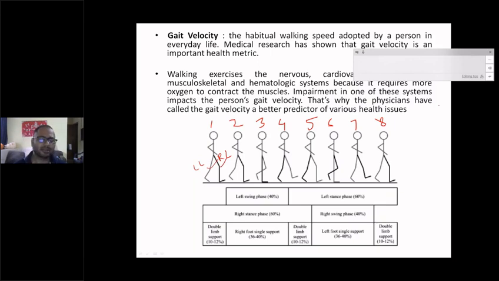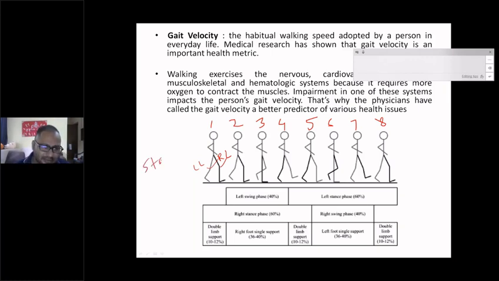If you are performing a 1000-kilometer walk, you are repeating this gait cycle several times again and again. That is the normal gait cycle. When you are running, the gait cycle will change. When you have a brisk walk, slow walk, all sorts of walk you perform, that time it is different. It is biphasic because it is divided into 2 phases.